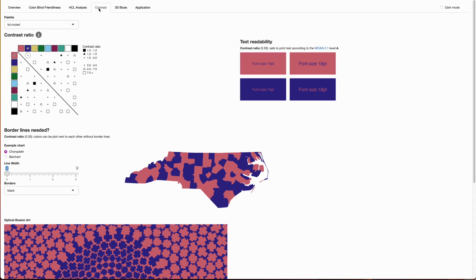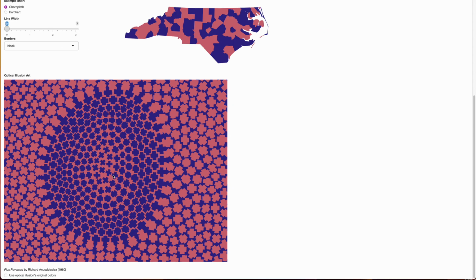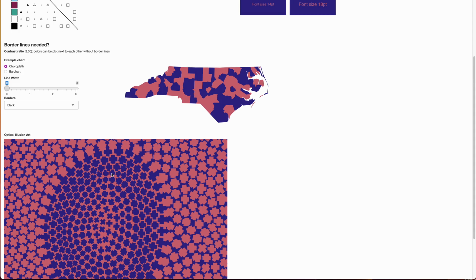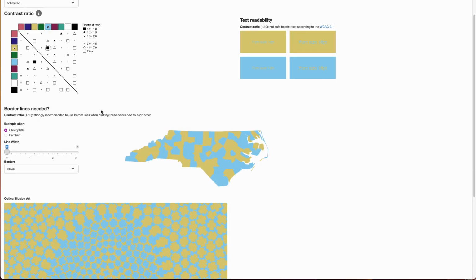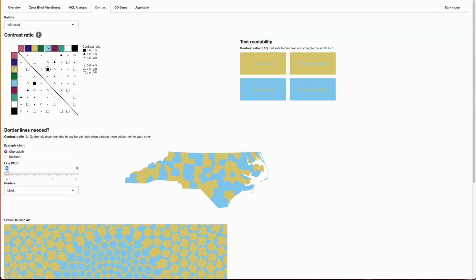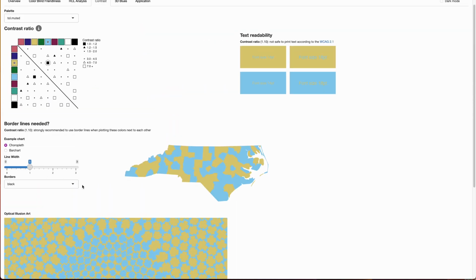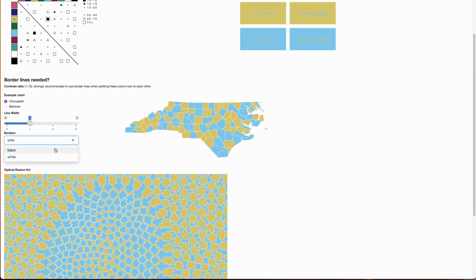Then we look at contrast. So this is the contrast ratio. So this is a choropleth and a visual illusion. And you see that the colors can be distinguished quite well. However, if you look at the black square, there's this one, although they have very different hues, the blue and the yellow, you can distinguish them. However, the border is a little bit fuzzy. So we can solve that using border lines with high contrast, so either black or white. Black is better, I guess.